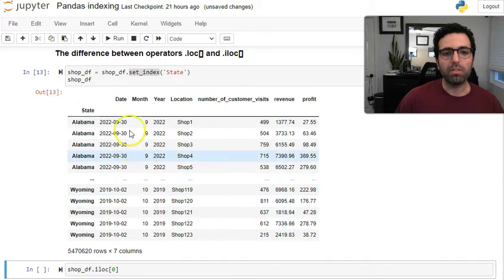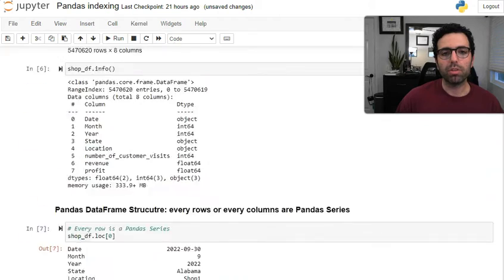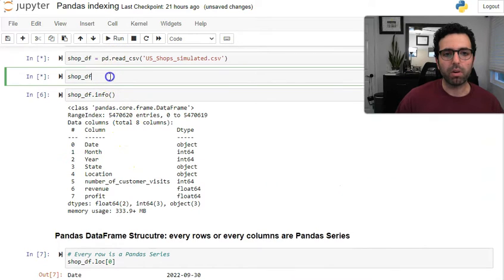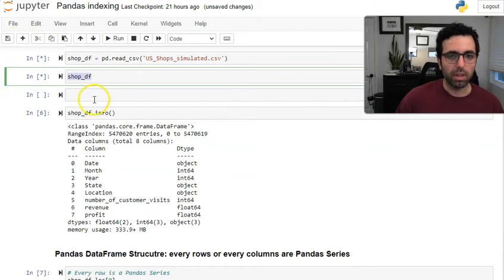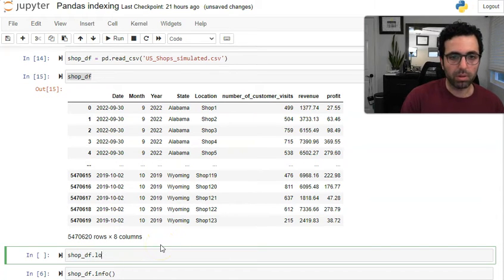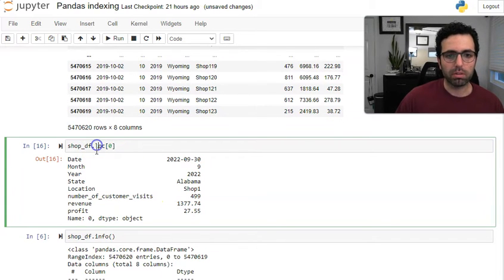Once I have an index other than the default index, the loc operator becomes an option. If you don't have that, there is no difference between iloc and loc. So if you only use the default indices, for instance here, there is no difference between loc and iloc. If I put loc 0 or iloc 0, it's not going to matter at all.